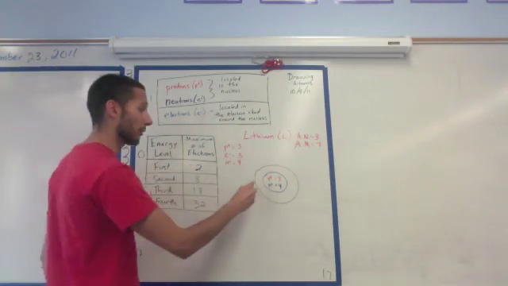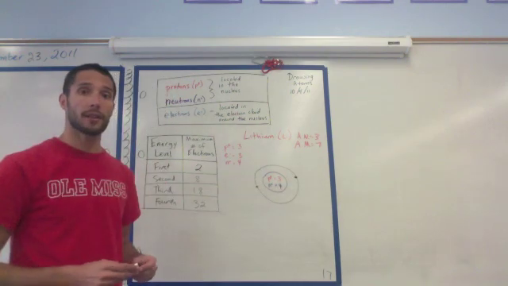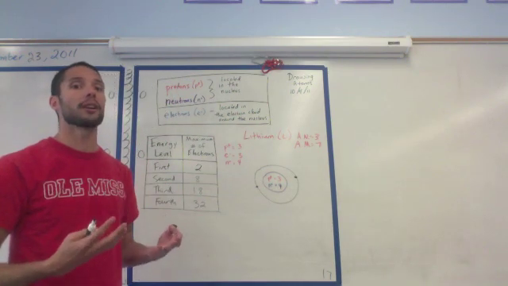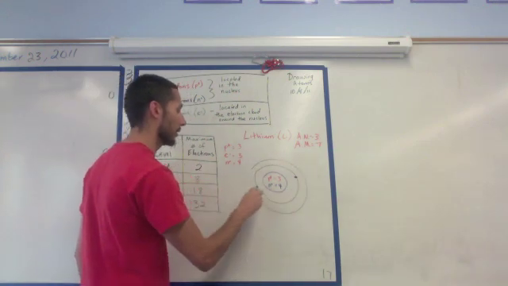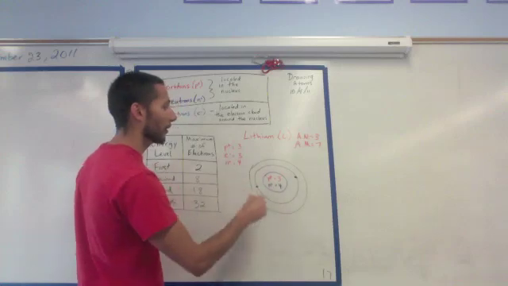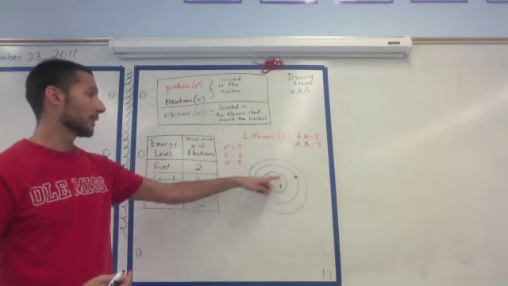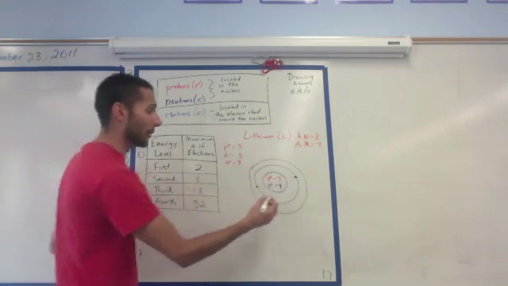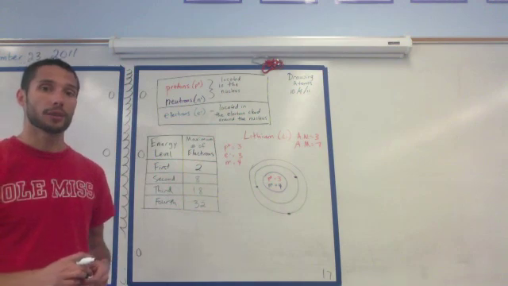So I'll put 2 of those 3 electrons in the first energy level. Now I have to draw a second energy level to place that 3rd electron. Alright, and I can pick anywhere on this circle to go. I'm going to try and find the spot that is farthest away from these 2 though. So I'm going to put mine down here. But it doesn't really matter where on that circle you put those electrons.